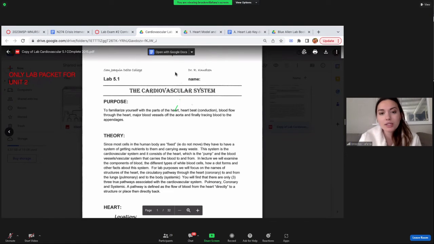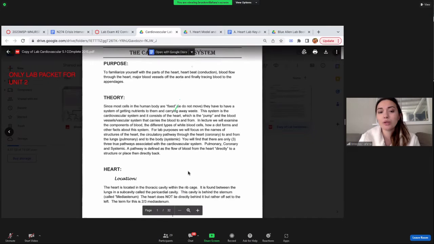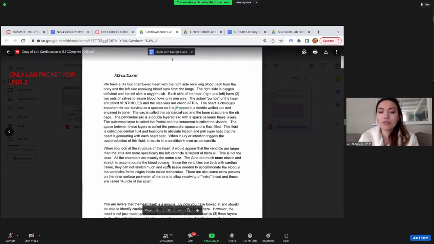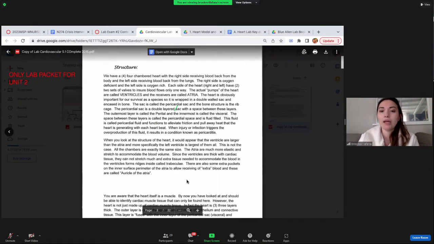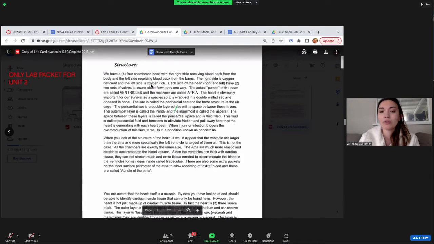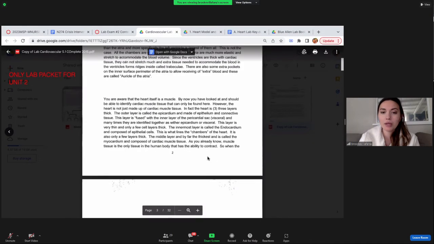Most of the content in the packet is more geared towards the lecture exam. There's a lot of really good information in here about how the heart pumps. I highly recommend you read through this. It's really, really helpful and really clear. A lot of it is stuff you need to know for lectures, but it's explained in one place. Does that make sense to everybody? Print it out and keep it somewhere handy when you go over the lecture for the heart, because it really is helpful. It's a nice, simple way to explain the heart.